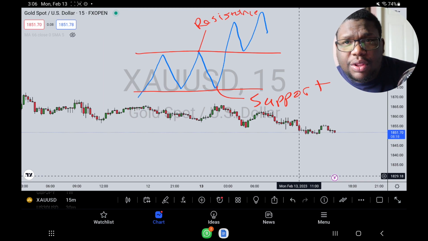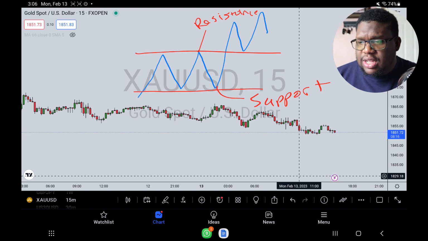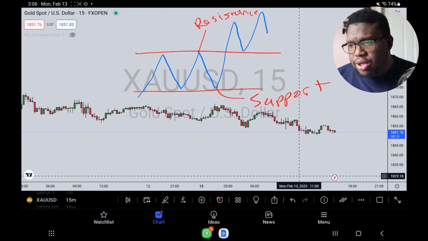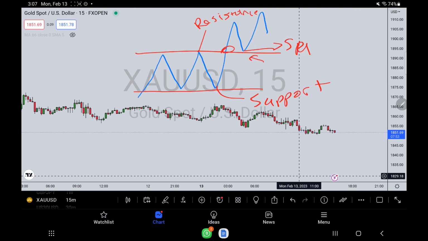At some point in time within the market, a past resistance can become a support and a support can become a resistance. So let me show you a basic example of that. So you see right here, we can see the market pushed right here and broke this level, right? Then it reversed up here and came back down and bounced off this level. So this level, which was once a resistance, is now a support. Right? You get the drift? So that is it for support and resistance on a basic level.